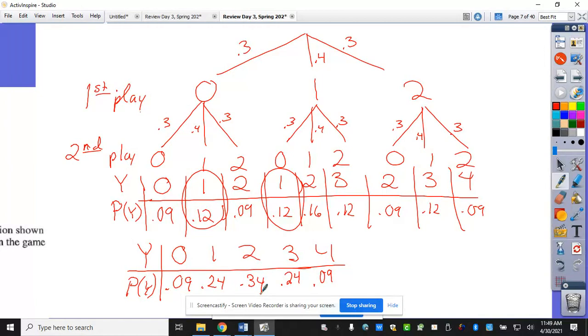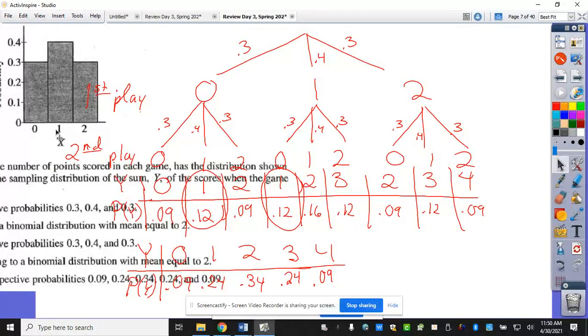So just remember, if you're doing a distribution more than once, or you're taking the sum of a distribution, you're kind of thinking about it like a tree diagram, whether you actually draw it out or not. What kind of distribution do you think that is? Fairly normal, right? What happens when I take two fairly normal distributions and put them together? I get another normal distribution, which is what we got here.